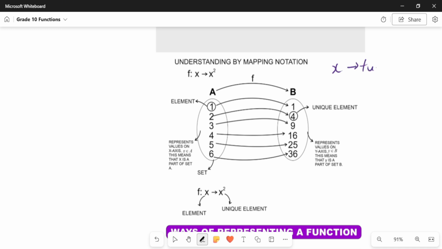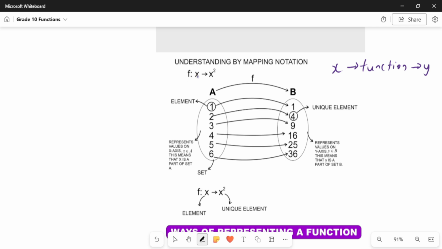We have a function, and what the function does is it transforms or translates x. So what is the function doing to x in this case? It is multiplying it by itself, or squaring x. That's what the function is doing, and we'll get some output y, right? Then we give this graph a name. We're calling the graph f. You may not understand this fully, but when we get to it, you'll understand precisely what I'm saying. f is the name of the graph.